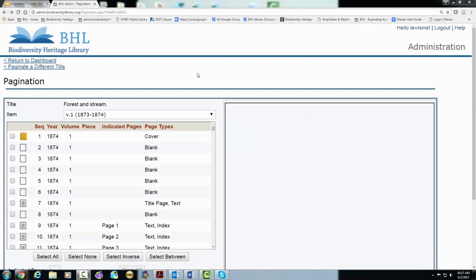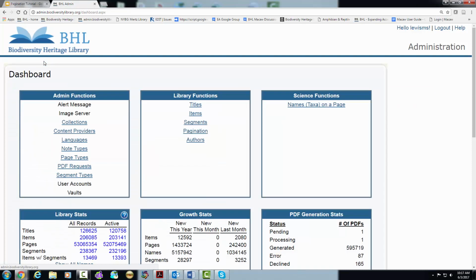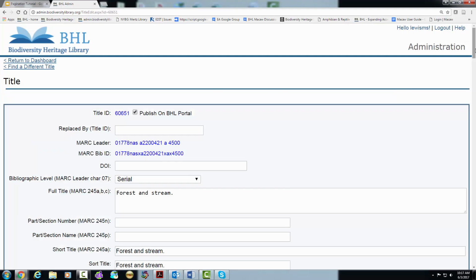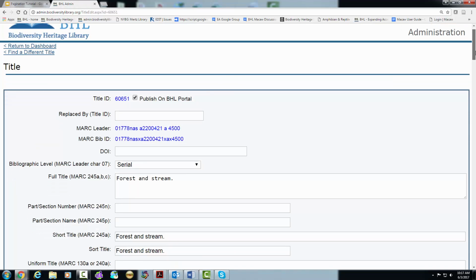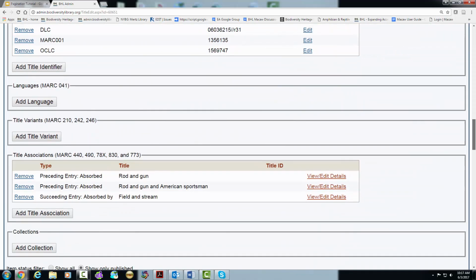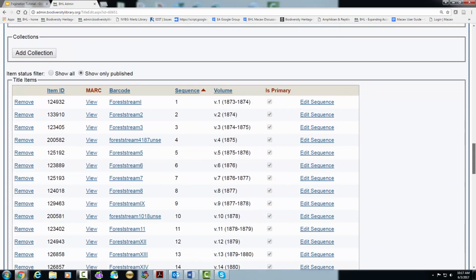There is one other way to navigate to this screen. If you return to the dashboard and look under Library Functions, select Titles. Add in the title ID, which will bring you to the title record within BHL. If you scroll to the bottom of this page, you will see a list of all of the items associated with this title.